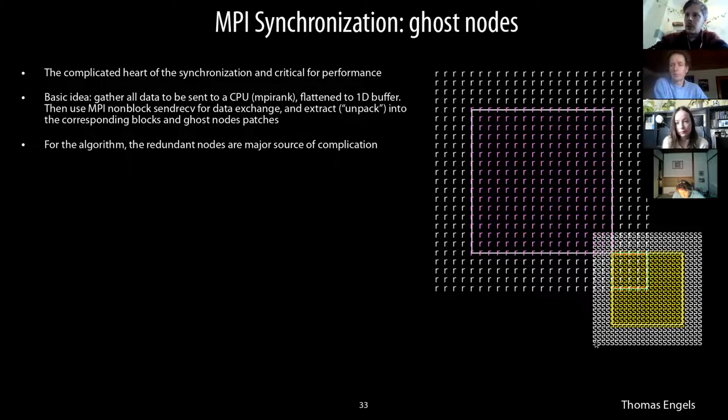So the basic idea is just visualized here. I have a sender block, and I have marked each of its points by these little S's. The yellow ones are the interior nodes. I have the receiver block. The pink ones are the interior nodes. And now my task is, for example, I want to synchronize this layer of points on the receiver, so the corner neighbors on the receiver, with data from the sender. So this is just a visualization. We're talking about these little squares here. The green square is the receiver square, and the red square is the same, but on the sender.